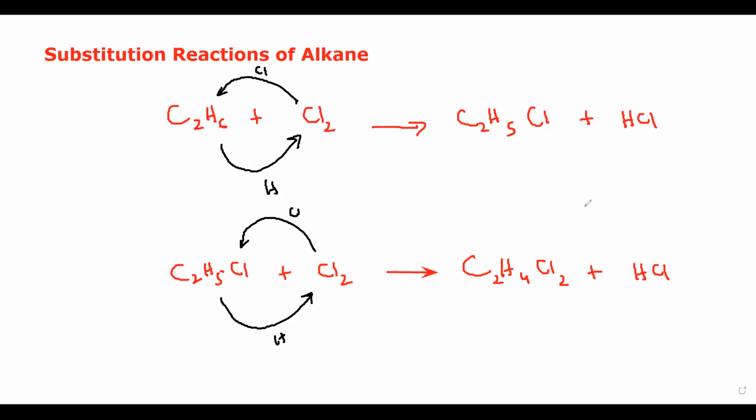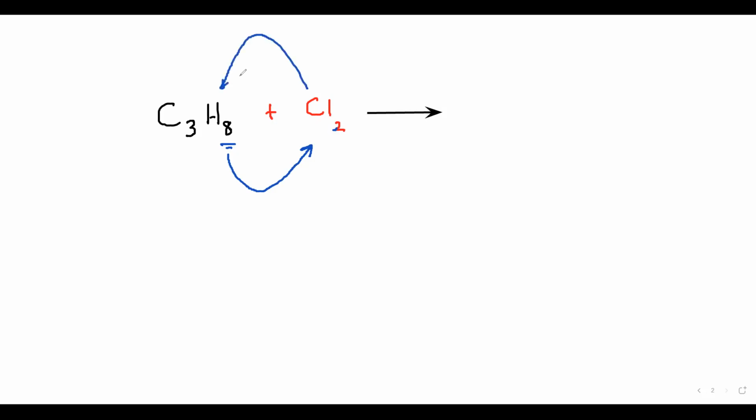So whenever any alkane is there, it does not depend on which alkane. If you have any alkane, this always happens: one hydrogen leaves, and a chlorine will take its position. So for example, C3H8. So you have C3 and H8 and it reacted with Cl2. Cl2 means chlorine molecule, and if it is alone Cl, it means chlorine atom. One means atom, two means molecule. Now, what happened? A substitution reaction. 8 hydrogen and 2 chlorine. Out of 8, one of the hydrogen will go out. And out of 2, one of the chlorine will enter.